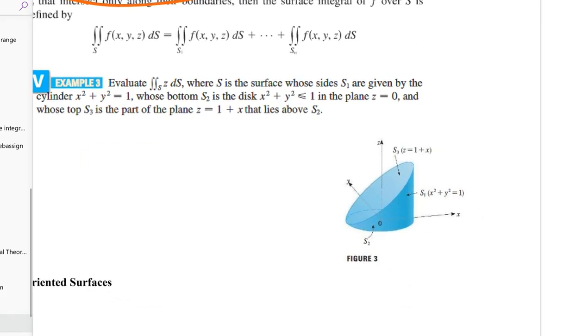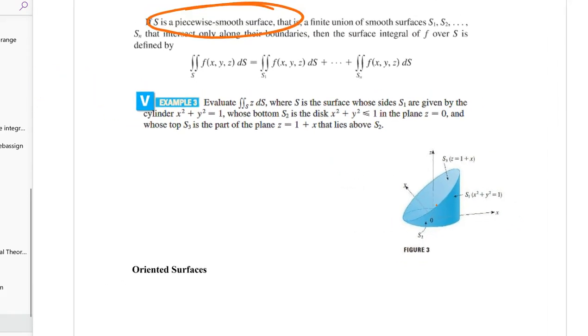So notice that this surface, it's the top, the bottom, and all the sides. So it's this here, it's this here, and it's also that bottom piece here on the bottom. So it's 3 of them. We say piecewise smooth because this edge here, this surface S3, and this surface here, S2, and I think this is S1, sorry, when they meet, it's not smooth, but it's piecewise smooth. So the pieces are smooth themselves.